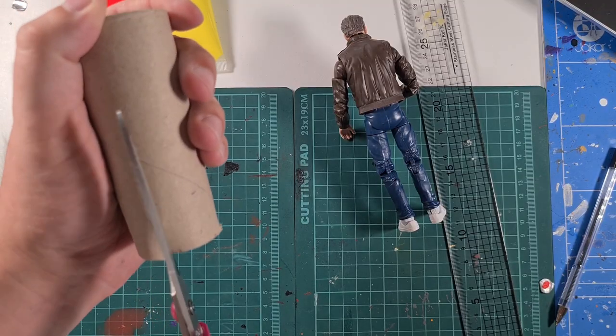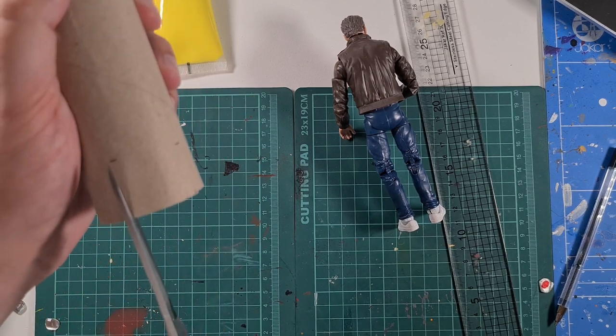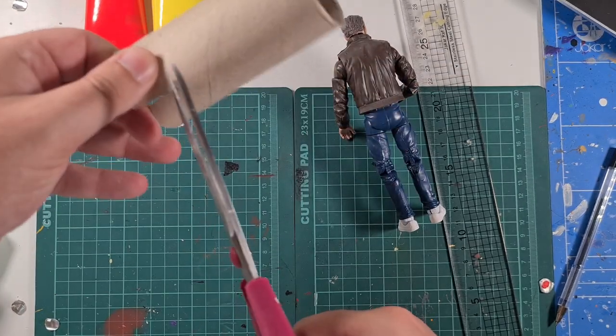So once you've made enough marks, you're not going to cut downwards into the toilet roll, and you're going to do a nice straight line, cut down to 2 of those markers and then cut off the remaining part of the toilet roll in a nice straight line.